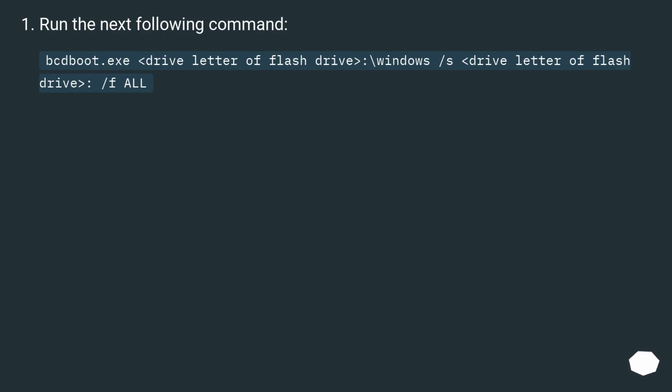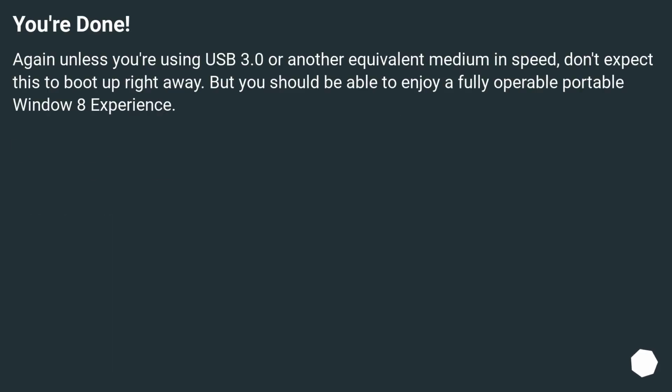Run the next following command. bcdboot.exe <drive letter of flash drive>:\windows /s <drive letter of flash drive>: /f all. You're done.